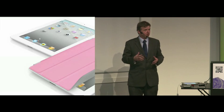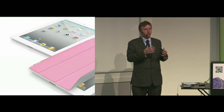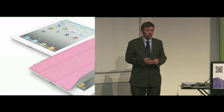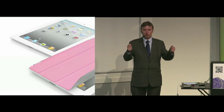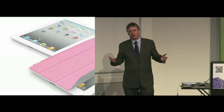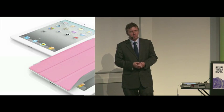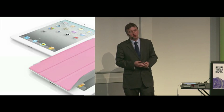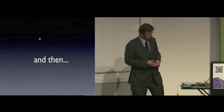And to me, that was the kind of crunch. You know, I couldn't justify it for work. I couldn't justify the expense. I have to admit, I was quite lucky. I won one a month later, so I had two. So I kept one for home and I took one into work, configured it for the wireless, configured it for email, and within about 2 weeks, I had totally changed my whole opinion of what these devices could do in the workplace. But also then started to think much more about how it could be used for teaching and learning.